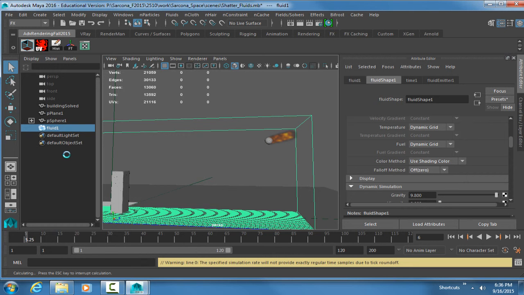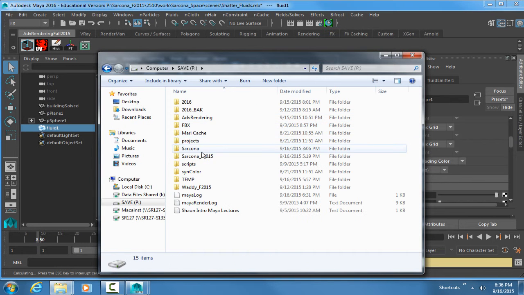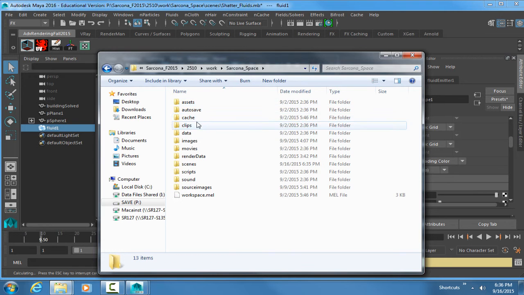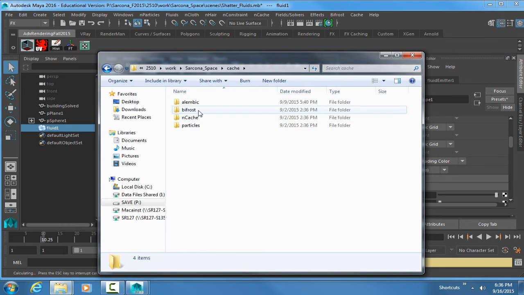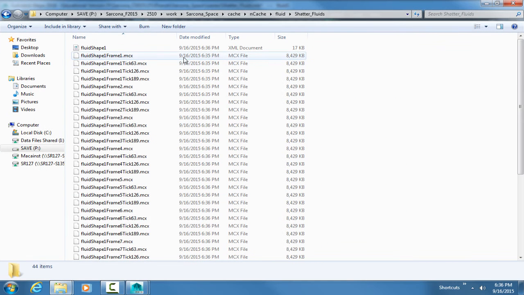And as it does that, it's writing that information out to the hard drive, wherever you have this set. So if we go into the P drive, if we go into where I've saved this, and I go into my cache, fluid, chatter, there it is. Okay? So right here, this is my very first frame.